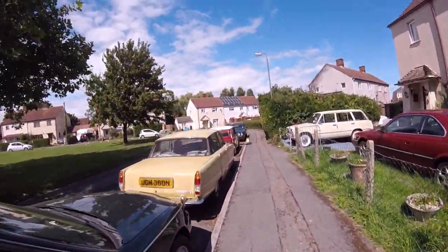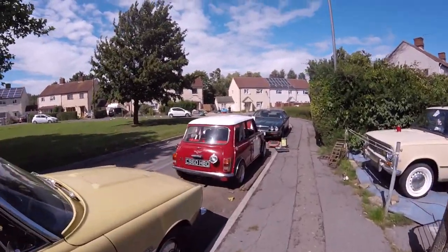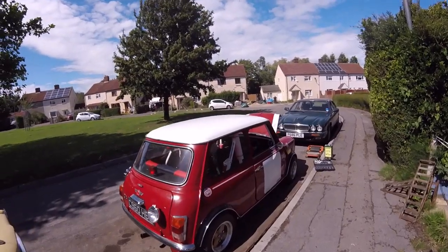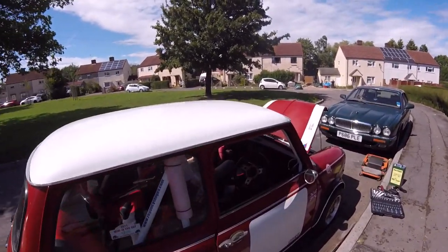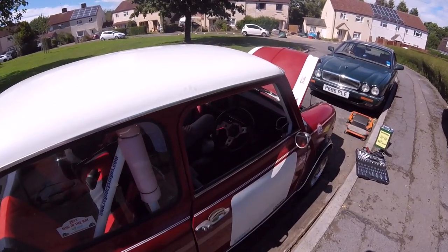Anyway, I'm going to end it there, because you don't really want to see me walking backwards and forwards with tools, do you? So I'll end it there for a bit, and come back with some more work we've got to do, because we've got to take the heater matrix out and stuff like that, and just bypass it for the time being until he gets a new one. So I'll come back in a short while.